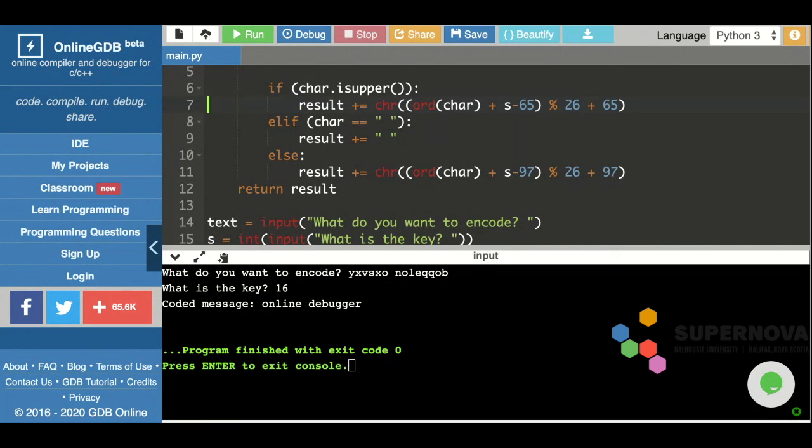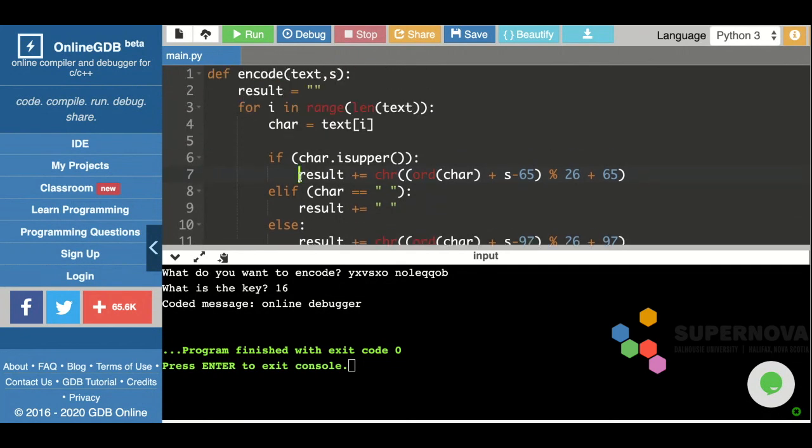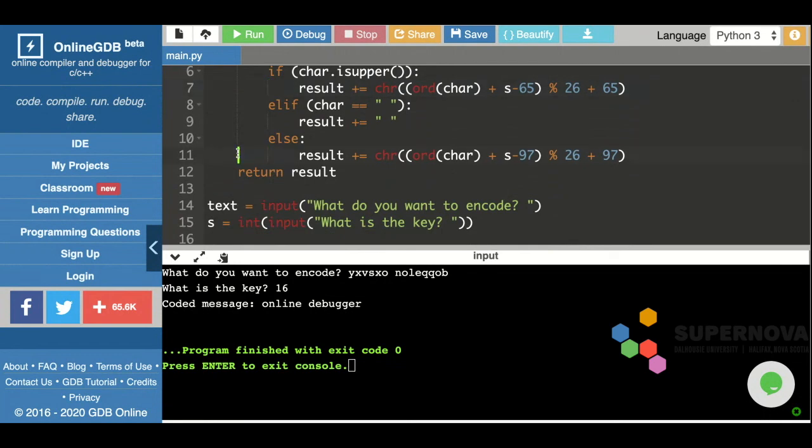The way that Python works is it only understands what is inside of what, like what code is being run by other pieces of code, if they're tabbed out correctly. So it only knows that this result line is inside of if because it has been spaced up by 1 space. In other languages, you actually don't need to space things up. Usually lines will end with a semicolon or something. But Python's easy because it just wants you to have everything spaced out. So if you're having problems that say something like syntax error, it could be because your spacing is incorrect. And it has to be a full tab, so you can use the tab button, and that might help you.